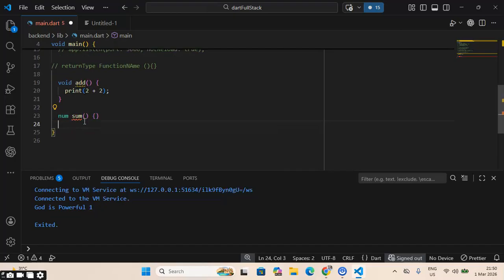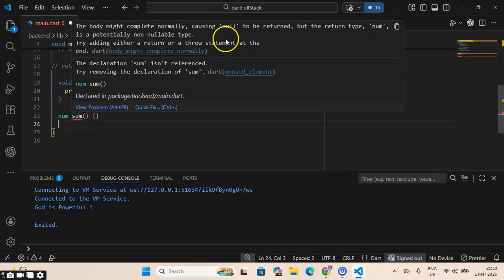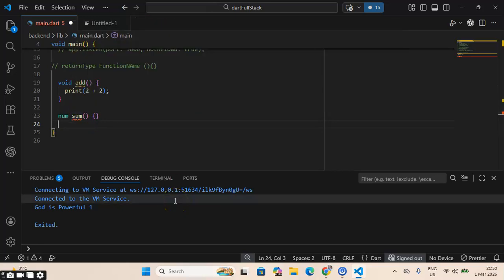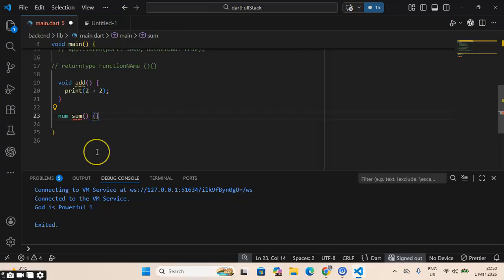Now, if you look at it, it says the body cannot be empty because I have declared a return type. I have declared a war, so I cannot say that I'm not fighting again. Now, something that I need is to take data in.